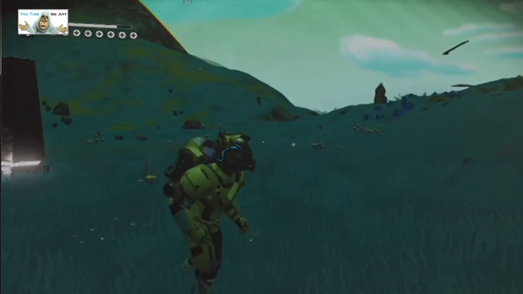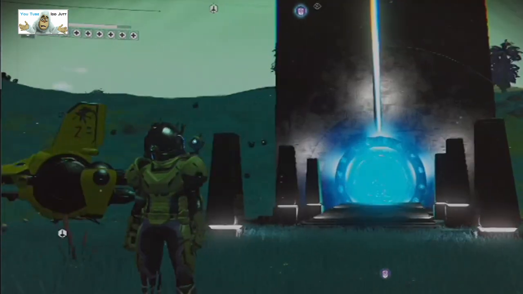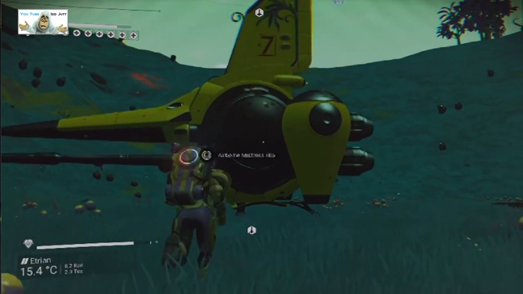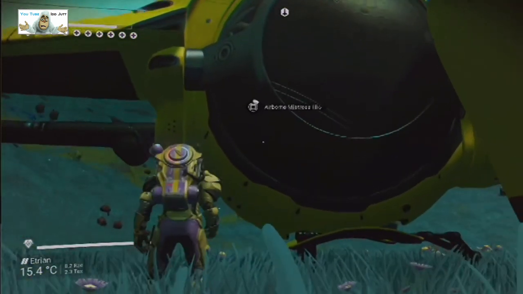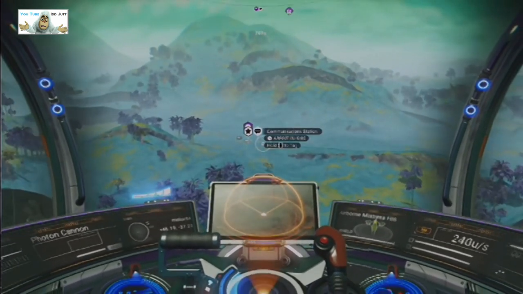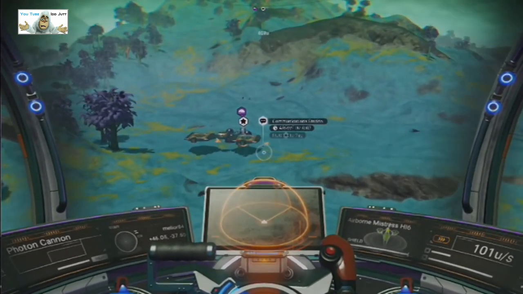Oh, thank you very much, Mr. Spitty. Right, so what have we got in here? It seems a very pleasant place. Let's go and see what this base looks like. Okay, actually it wasn't very far away from the portal. It's just rejoining in now.